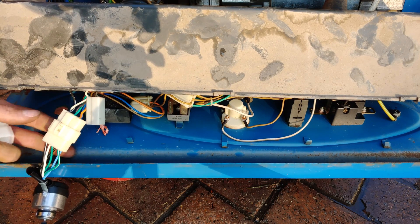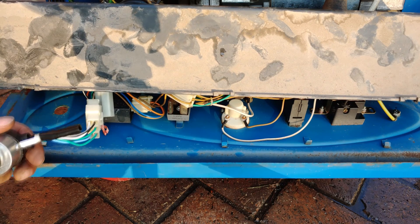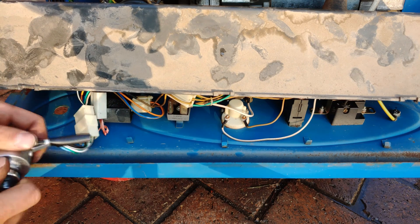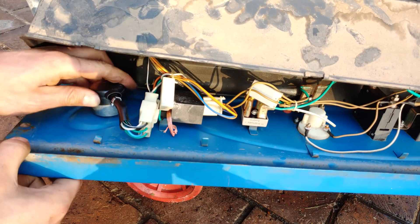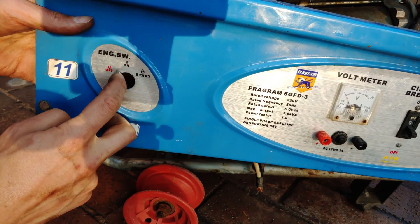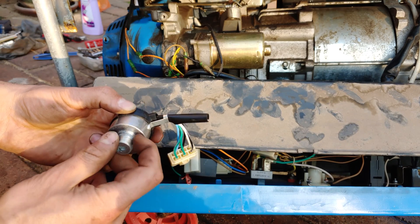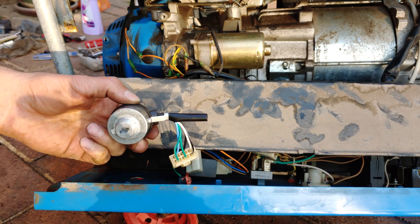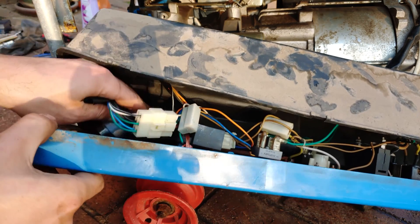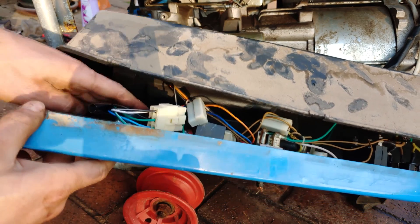This one is green-white, which goes to orange in my particular generator. Now what you need to do is remove the key, take out the little nut, and put the switch through like that. You'll notice there's a little groove, and that groove aligns with this lip over here so that when you're turning the key it stops the switch from moving inside. You've got to align that — it slots in and it can't move.